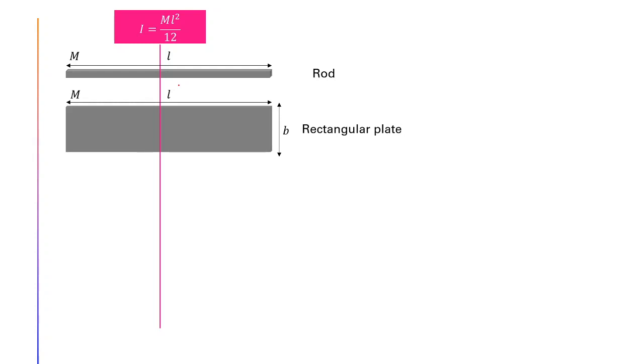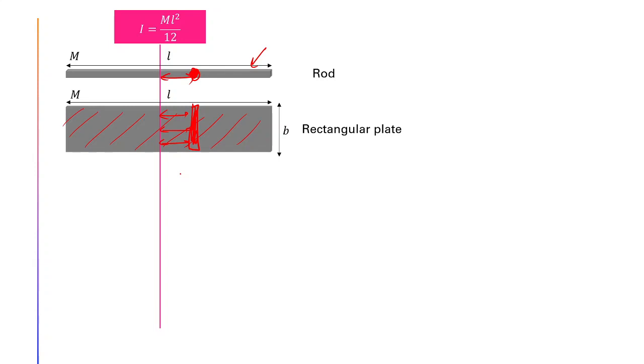So what happens if I make a rectangular plate? Suppose I hit this mass with a hammer and turn it into a sheet like this. So now I have a rectangular plate of mass m, length L and breadth b. And notice that I haven't changed the mass distribution, because all the mass which was here has now spread out into this part, and the perpendicular distance of this mass element is the same as before.